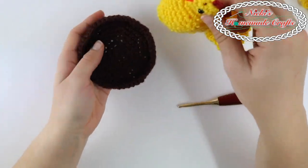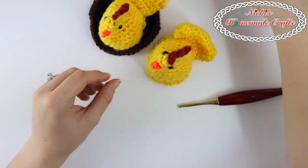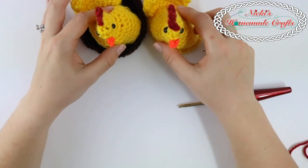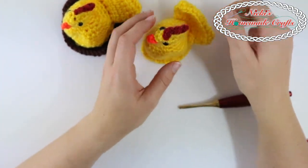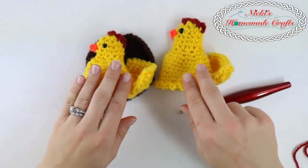It is very fast and easy to do as well. And you can make as many chickens as you like. Different colors, different, you know, crests, whatever you prefer. You can even make the tail a different color. And you kind of shape it like this, and then you're ready to go with your chicken.